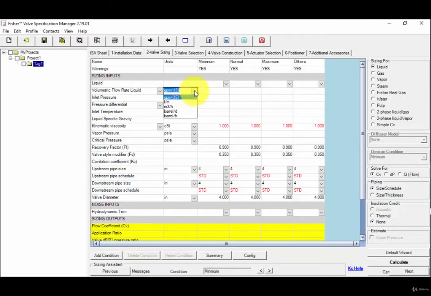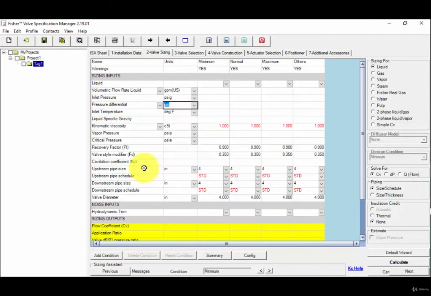Units we can keep as GPM, gallons per minute. US we'll keep as it is. This is PSIG. You can select as you like, as per your project requirements. You can select a pressure differential also with different units, and for temperature also we have options.